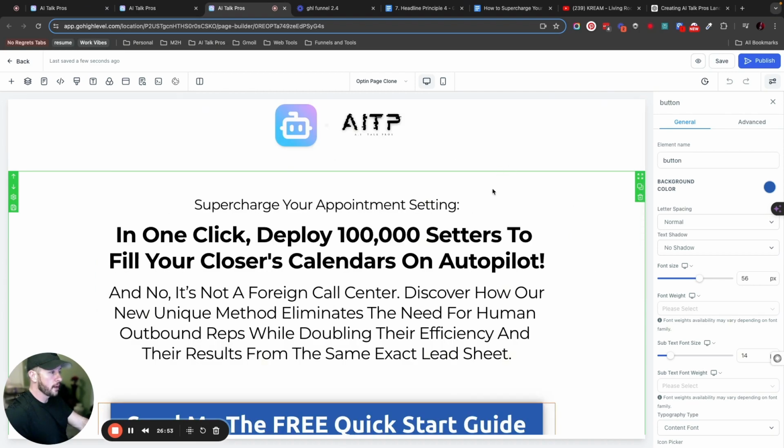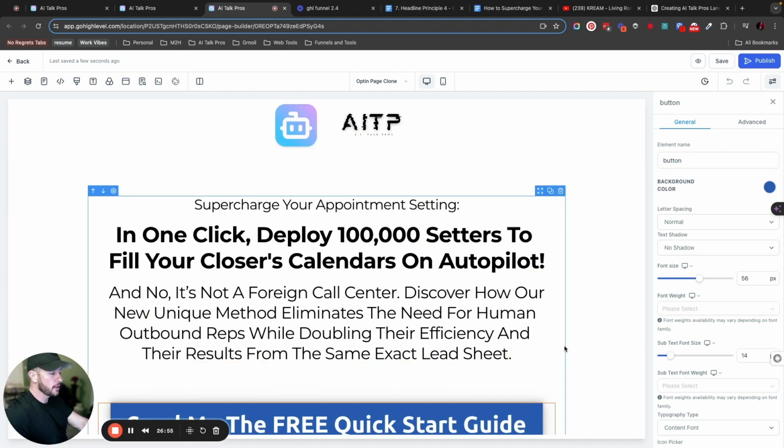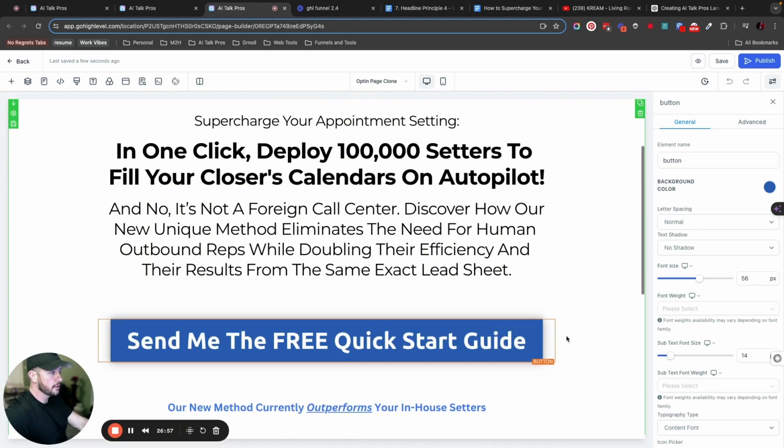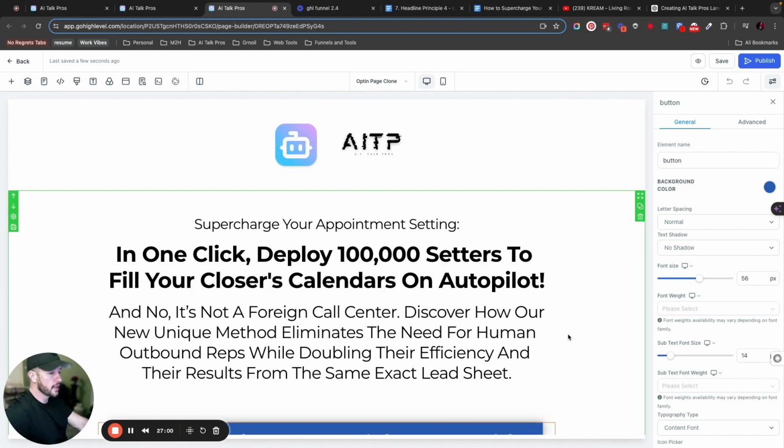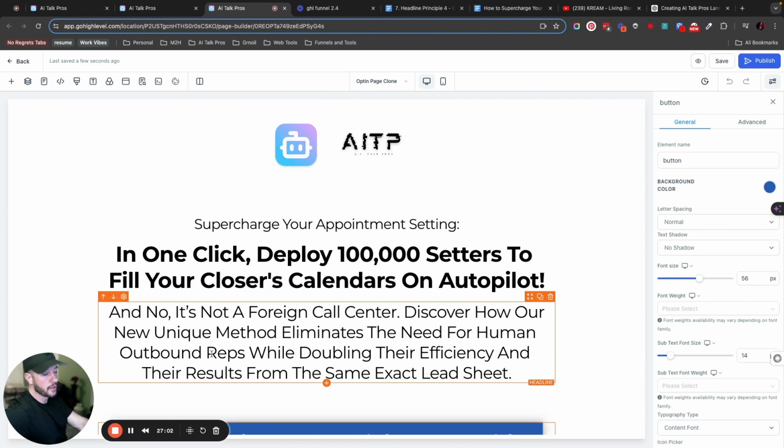We'll see. But there's definitely some value here, and definitely gets people introduced to our services, and that's the entire point of a funnel. So with that said, we'll see you in part 3.